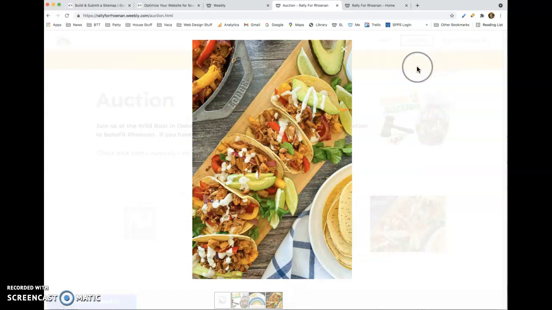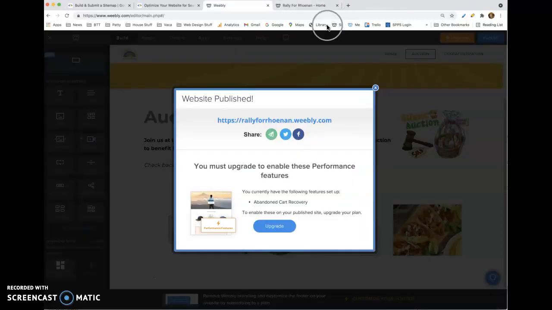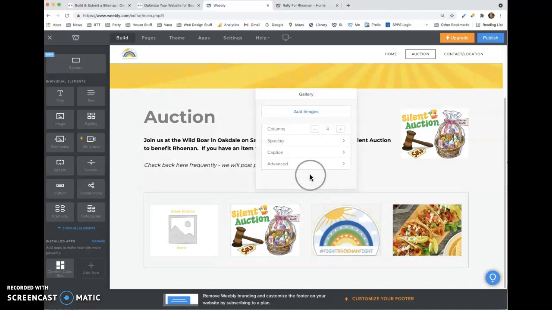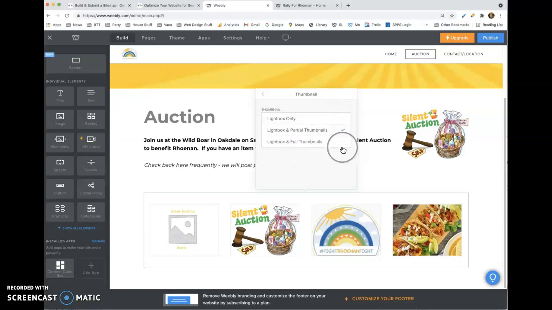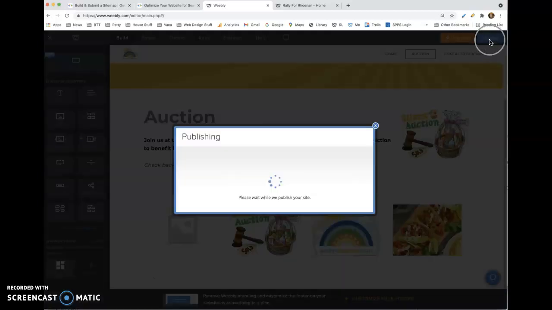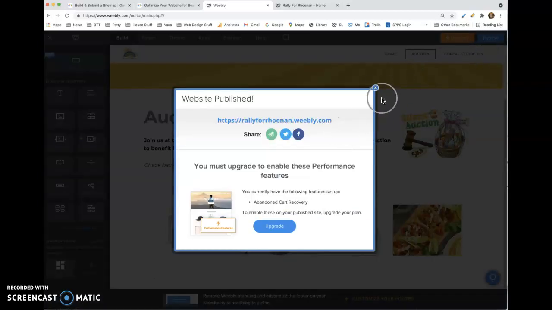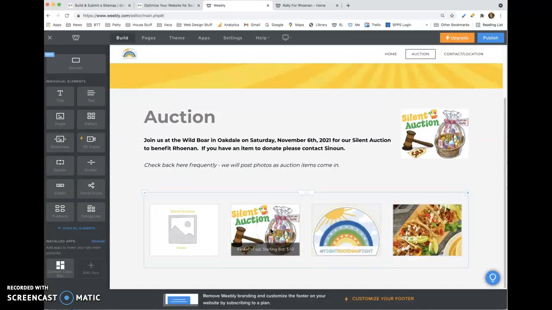You can ignore all that I just said because you probably don't know what it is. I'm gonna go quick fix that in here. So I'm gonna go to advanced. Captions and display caption on hover. Oh, and partial thumbs. All right, now it'll do it. You can ignore all that, but just so you know, so now see how it pops up? So people can look at it, but when they hover over it, the little information will come up. If you decide you want it to be there all the time and not just when you hover, we can make that happen too.